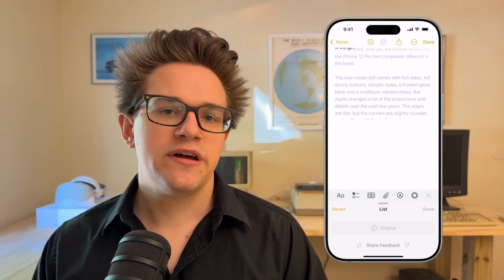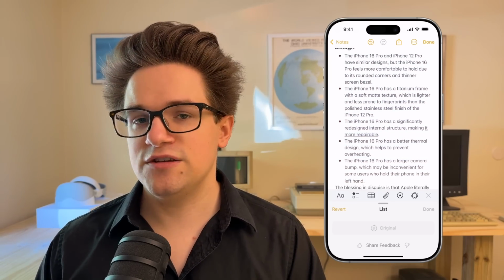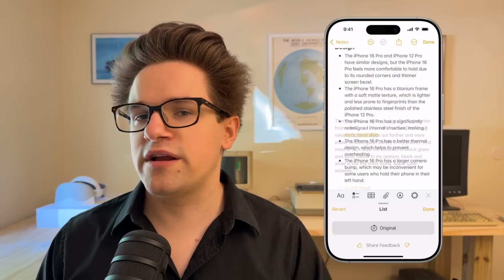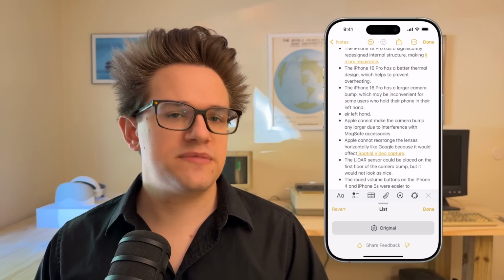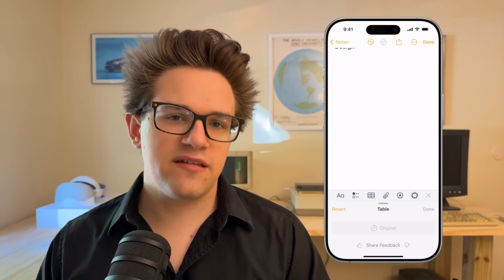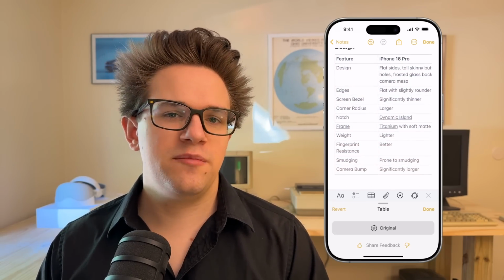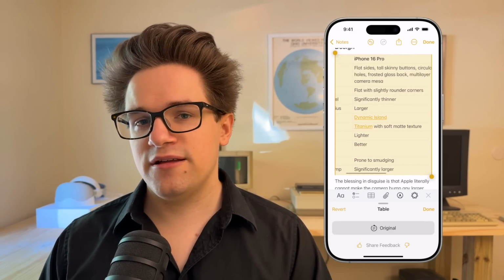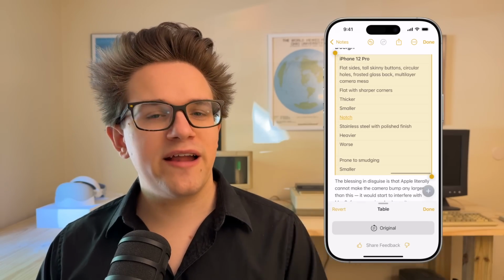List and table transform the formatting of the selection into a list of bullet points, or reorganize the information into a multi-column table. The proofreading, rewriting, and summary tools do a pretty decent job, but I've been most impressed by its ability to convert ordinary writing into a small multi-column table. No matter your writing skills, changing the structure and formatting of a document is a universal pain in the ass.